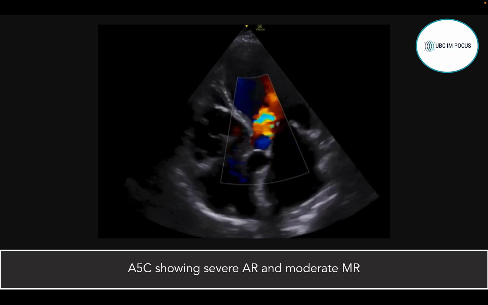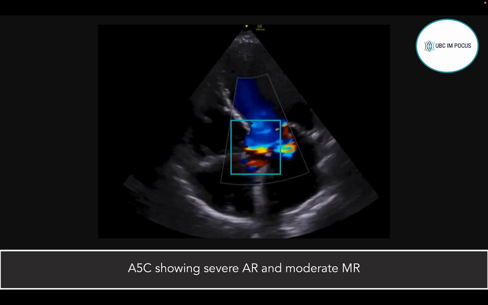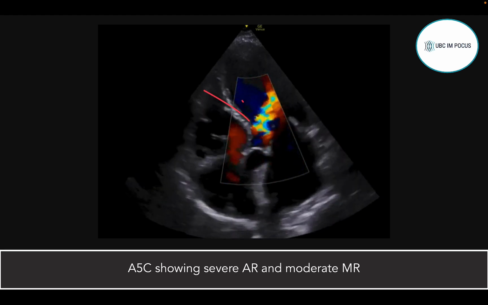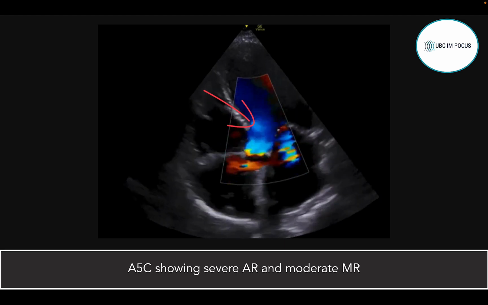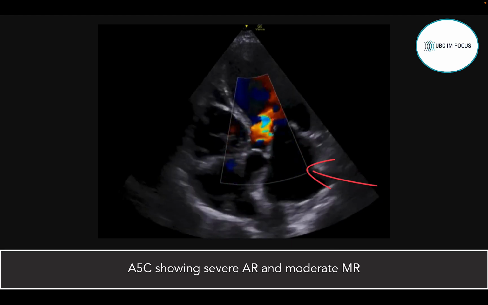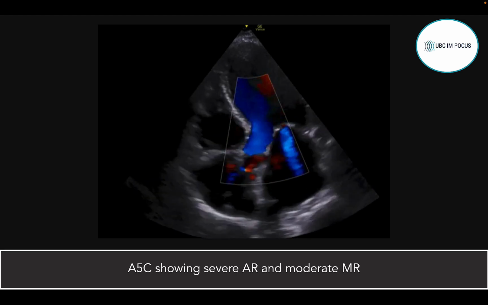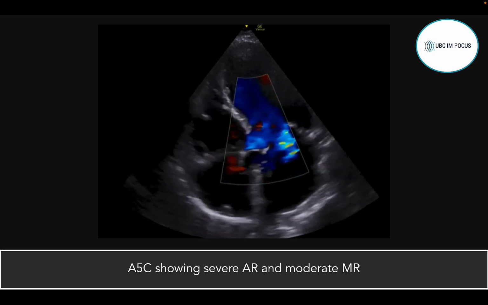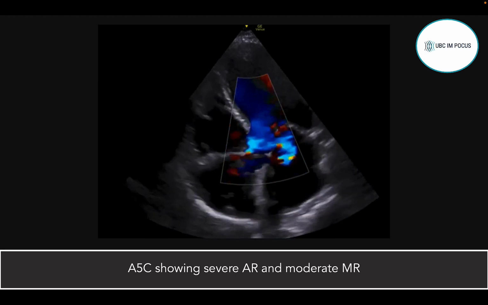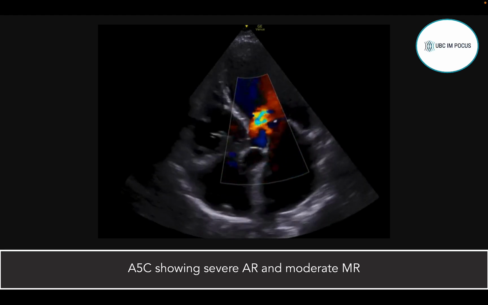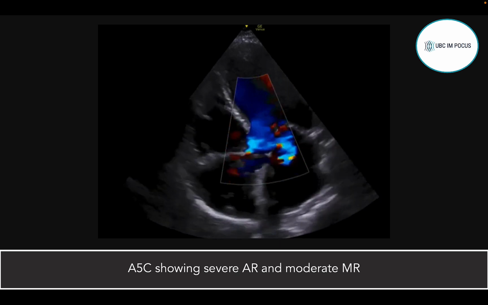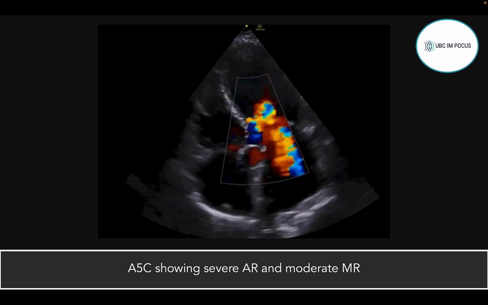So what we can see here in this apical 5 chamber view, because we're seeing the aortic valve and the aortic outflow tract in view, is both the red jet of aortic regurgitation coming back up towards the probe, as well as a blue jet of mitral regurgitation going back down through the mitral valve into the left atrium. The blue that we're seeing coming down the left ventricular outflow tract, that's normal. That's normal to see that blue outflow flowing out of the LVOT. So the abnormal part is the red coming back up towards the probe. That's your AR. We also have, note, if you're paying attention to contractility here, severely reduced biventricular function.